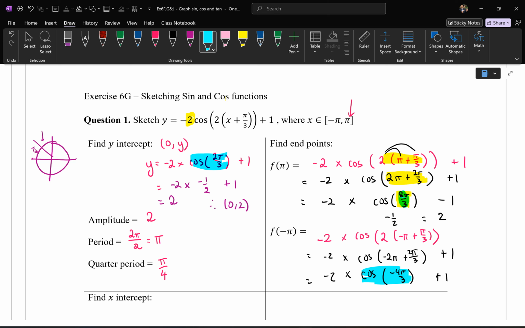It is half as its exact value, but it is not positive. It is negative just because that's in the negative region. So if we picture it, that's the same thing as writing negative 3 pi on 3 minus an extra pi on 3. So if you visualize that, negative pi is over here, and if you minus further, you're in quadrant 2. So cos is negative, and then it's cos of pi on 3.